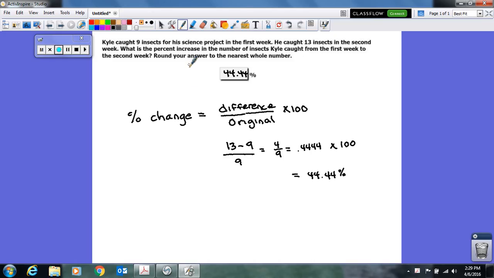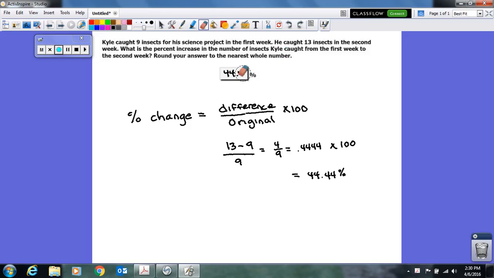Since this didn't specify what we need to round it to, we need to be careful with that. If it asks us to round it to the nearest 10th place, then we would have written in 44.4. If it asks us to round it to the nearest hundredths place, then 44.44 is correct. If it asks us to round it to the nearest whole number, then 44 would be the correct value. So it's very important that we're paying attention. And in this answer, actually it did. Let me read the rest of the question. It says round your answer to the nearest whole number. So, good thing I checked that.